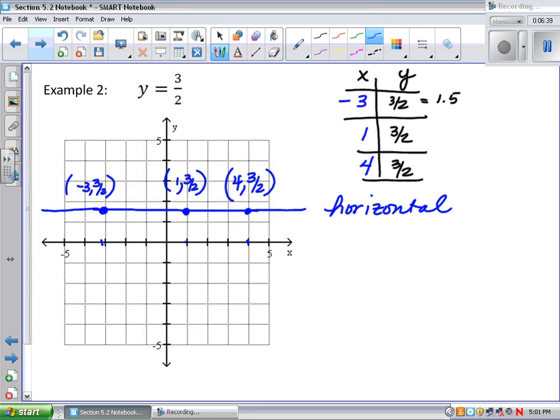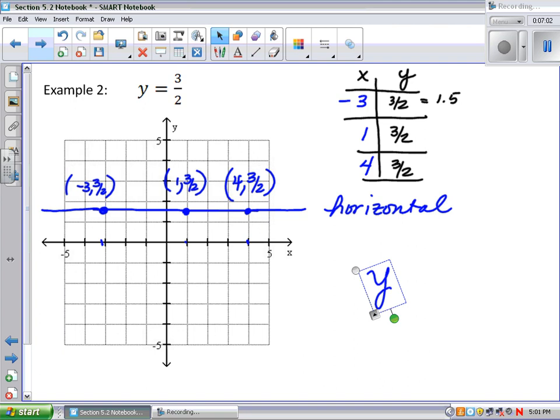And here's my goofy little trick for students. I say if you write your H's kind of fancy, if I turn it upside down, what letter does it look like? It looks like a Y. Horizontal lines only have the letter Y in their equation. So that's my goofy little trick for the day.